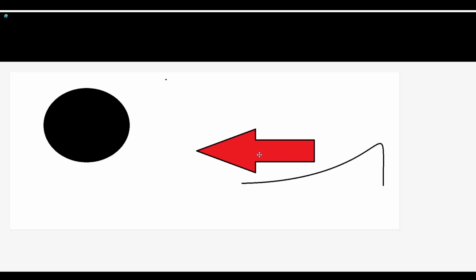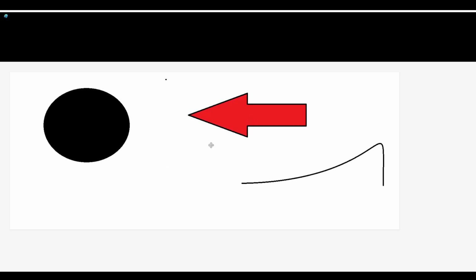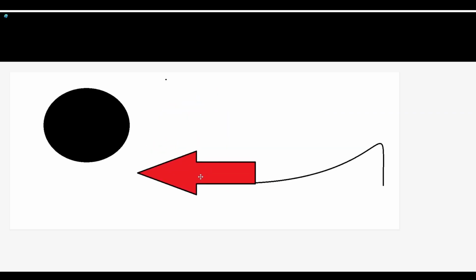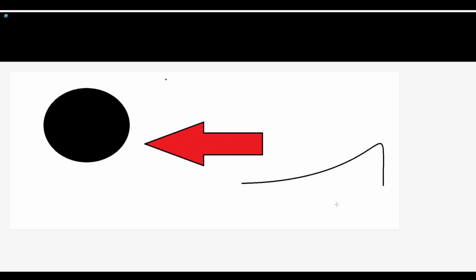We need to make sure that it will not collide with white, and I mean this white background will not collide with this black thing I just created. So now we are simply taking this sheet that I drew and pasting it right here.